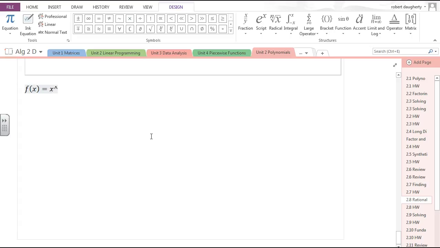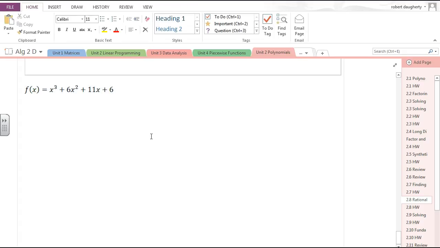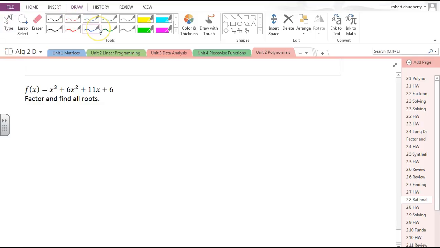to focus. So x cubed plus 6x squared. Read that off to me. What is it? Plus, is that 11x? Yeah, plus 6. So I want to factor and find all roots. Okay? So first of all, Kyle's going to work on this one for us. It's over here. No, you do it over here. That way it'll be recorded for all of time on YouTube. It's going to make you a viral sensation.